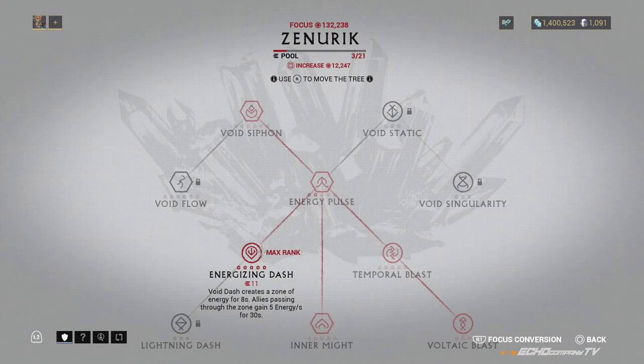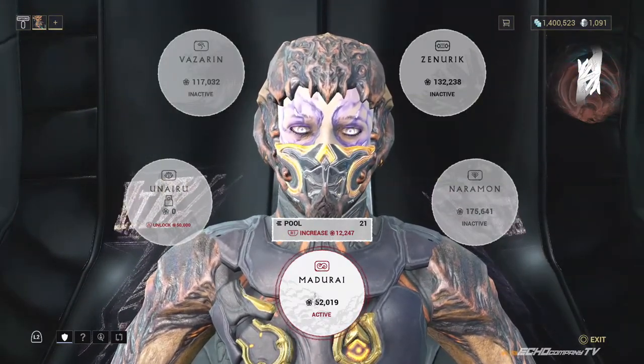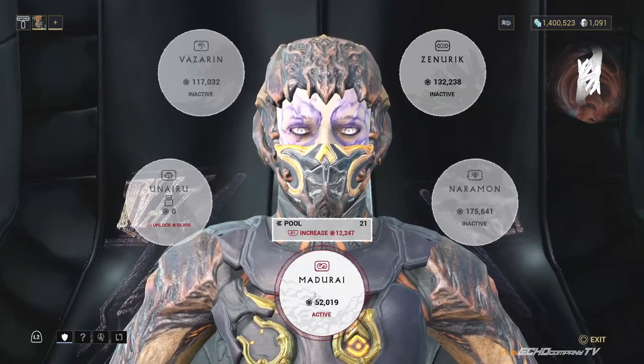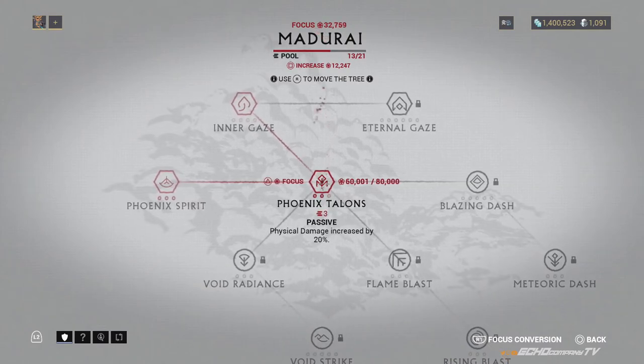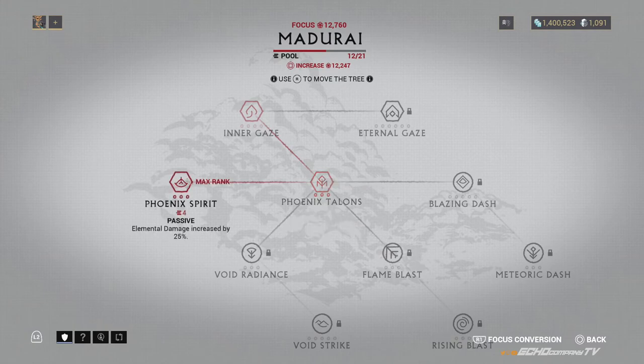I highly recommend it. Now in the case of Haro, I don't really need Zenurik Dash. I don't really need that to gain energy because Haro's 3 constantly gives energy to him and his ally. This of course isn't max rank, but we could max it right now actually. Boom. Physical damage increased by 25%. This is the very first thing you'll unlock. And then over here, elemental damage increased by 25%. If you notice, they are passive, and we'll go over what those mean in just a little bit. But these apply to your operator and your Warframe.